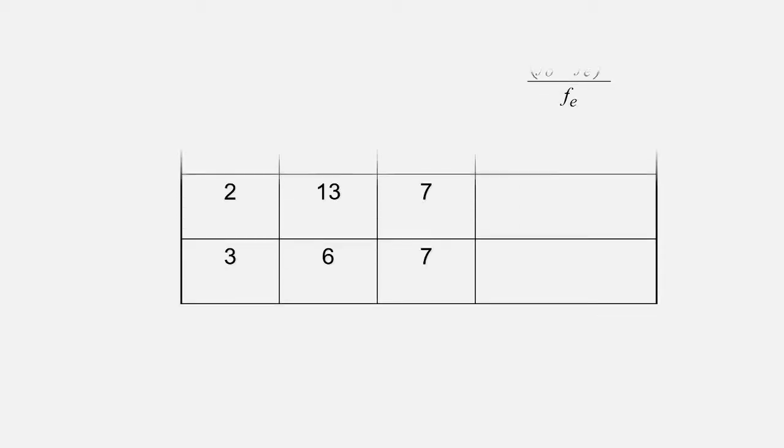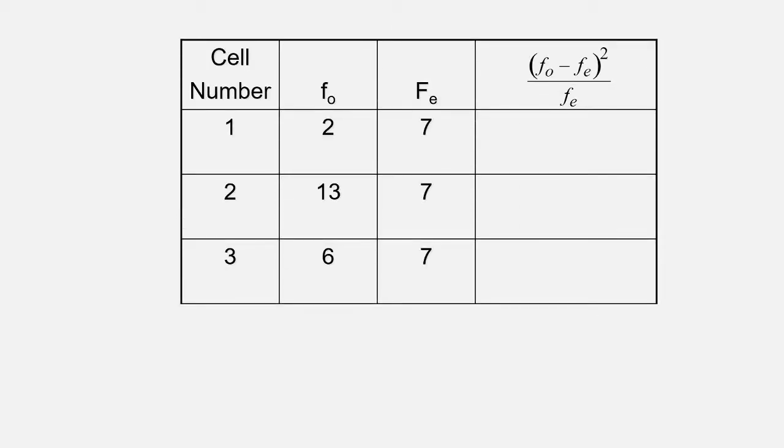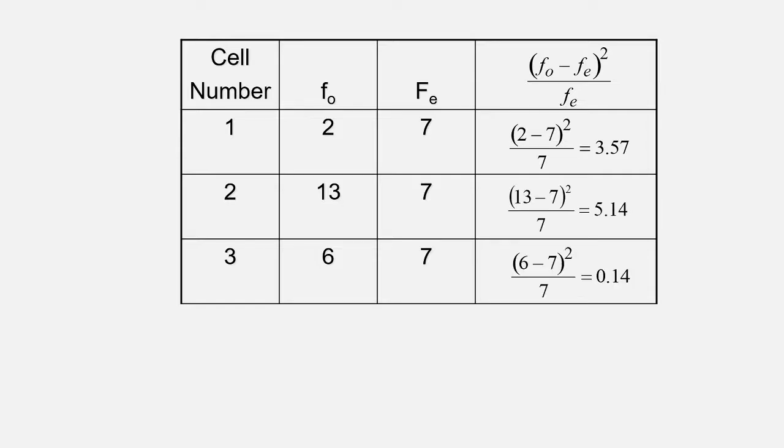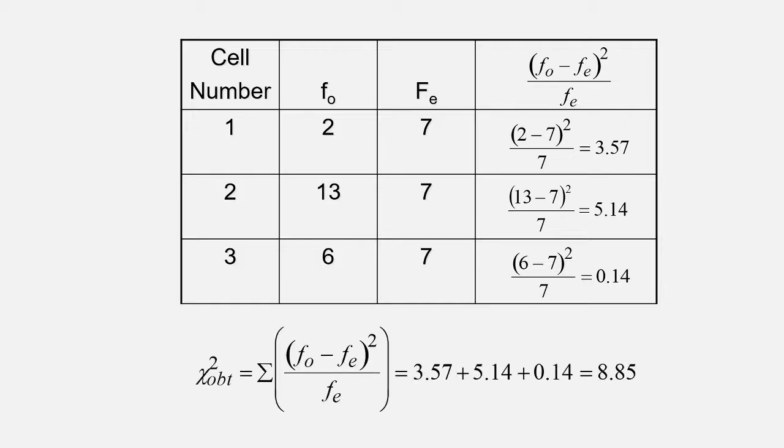So that's your basic formula for chi-square, and this is what your computation would look like. Again, that first part of the formula is getting that observed minus expected, squaring that, and dividing by expected. So as you can see, you just go down the line and you run that computation one at a time for your various groups or levels. Then from there, you just sum up those different values that you've computed, giving you your overall obtained chi-square value. So chi-square for this example equals 8.85.